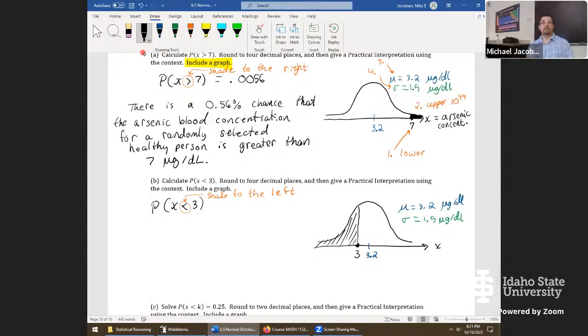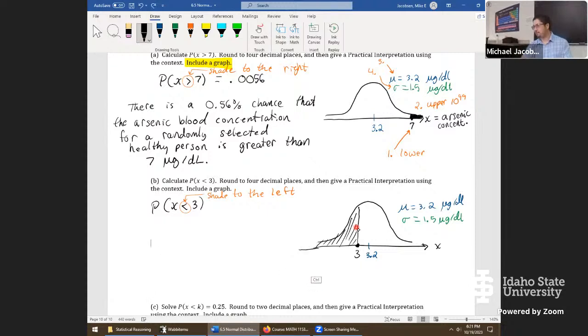But there it goes. That area, whatever it is, is going to be the quantity we want. Now we have to remember certain things about the normal curve. These are weird facts. The total area under this is 1. That's weird on its own. But another issue is this curve doesn't ever stop. It keeps going to the left forever. And it just happens to approach the x-axis extremely rapidly at the same time.